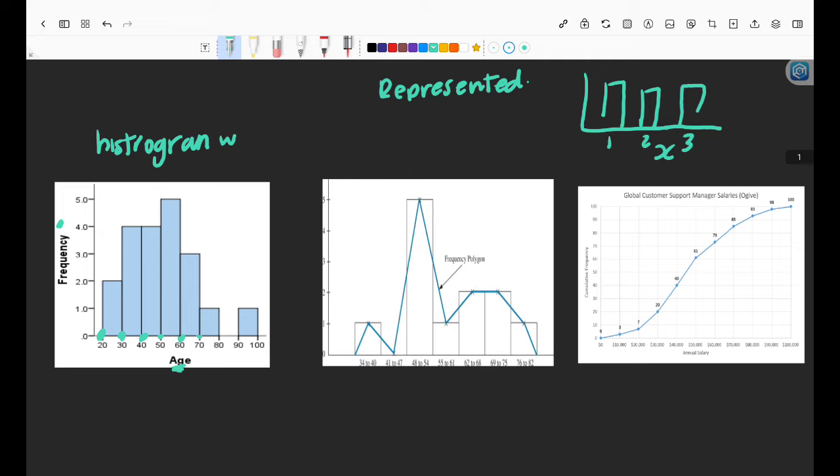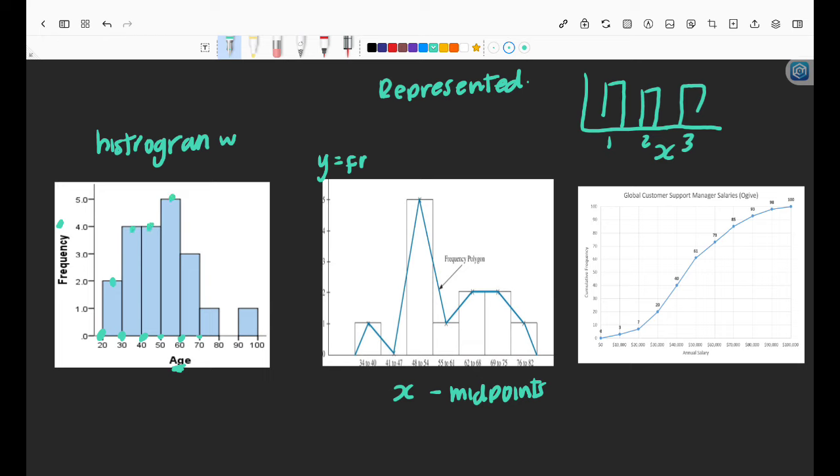And then we also have what we call a frequency polygon. A frequency polygon is going to take the midpoints of your x values and plot them with their frequency. So on the y-axis you will have the frequency. However, on the x-axis we are going to plot the midpoints. Another way that a frequency polygon is drawn is that you just take the midpoints of your histogram, right?